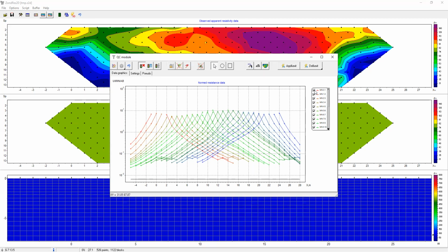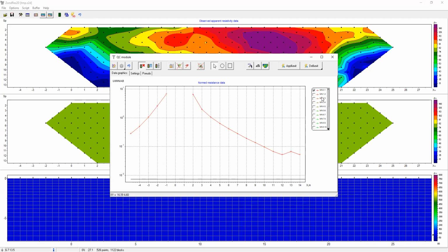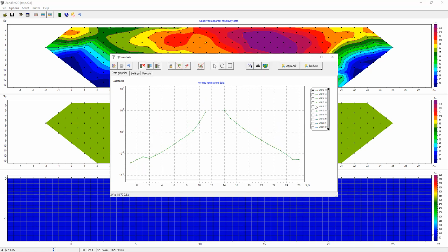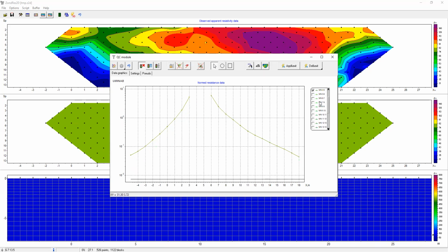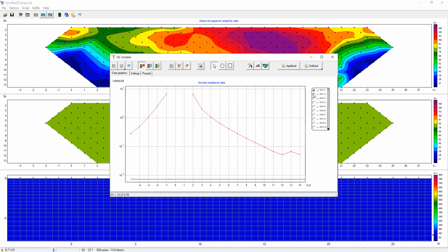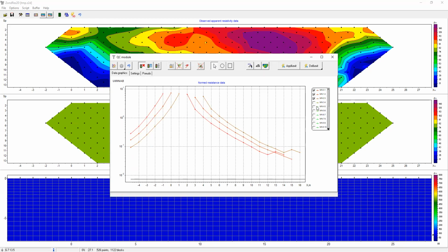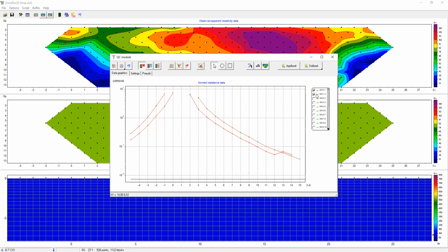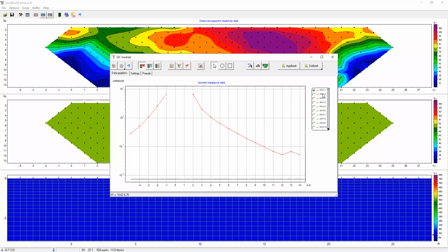So we can select only one graph to display, and then we can just scroll through all the data using the mouse wheel on this legend here, or we can select several graphs and again scroll through all of them. And as you can see, with large spacings between the current electrode and the potential dipole, there are some data points that do not look right.